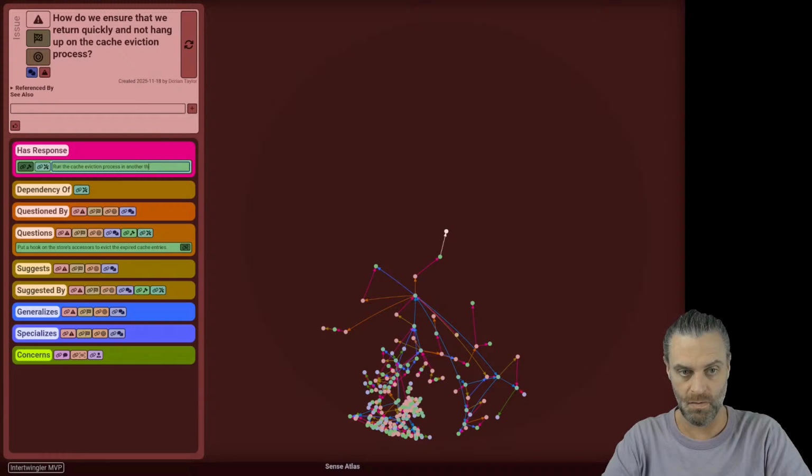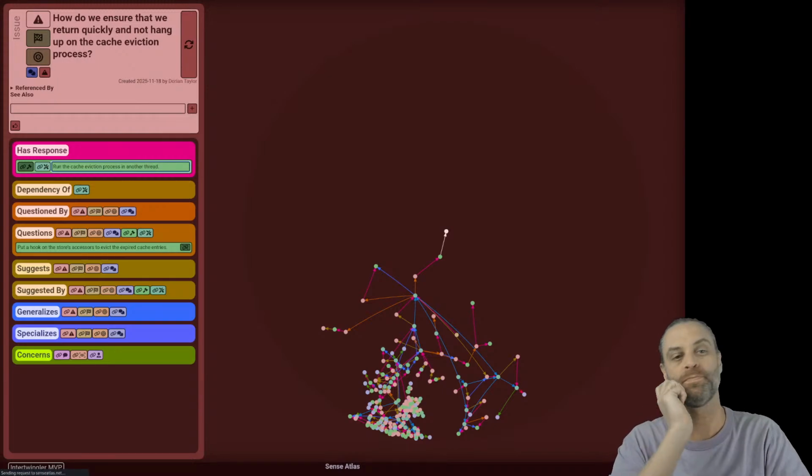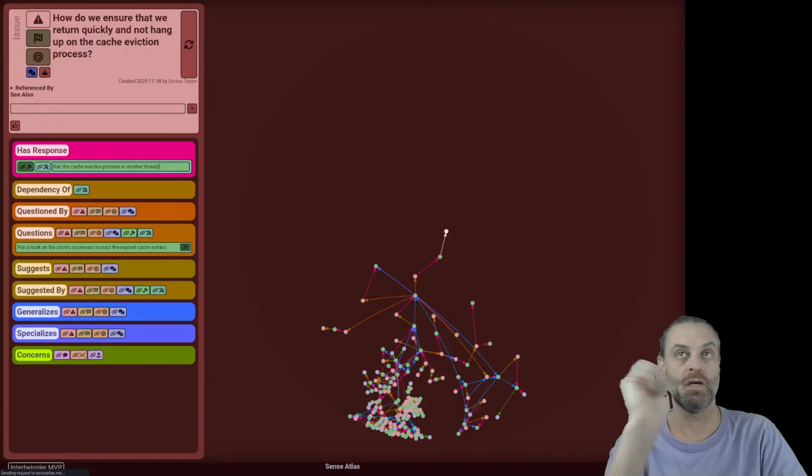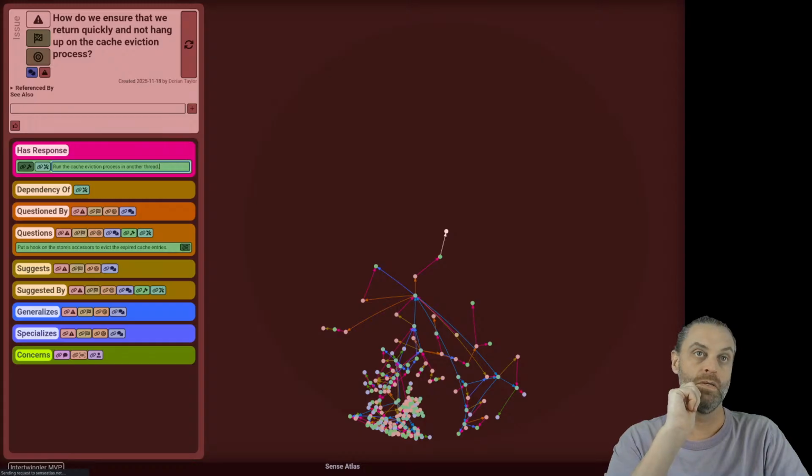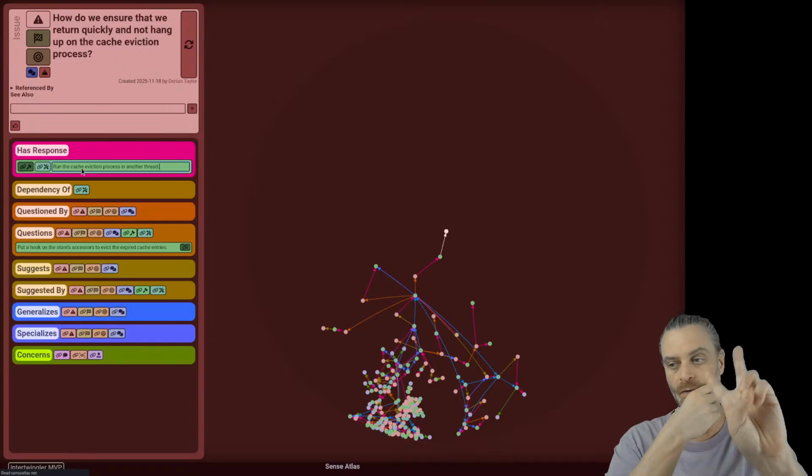Process in another thread. Actually, we'll see how long this takes. It's going to be angry. The thing that takes the most time is executing the initial URLs, for some reason. They're just freakishly slow.